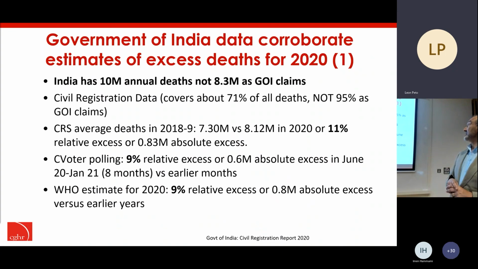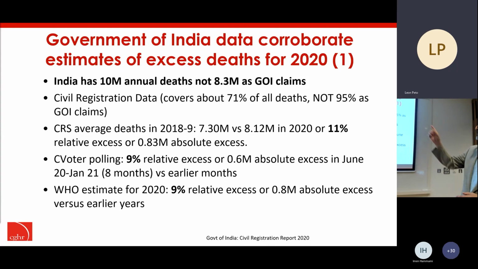So the Indian government was really quite unhappy about this. They put out a press release saying they really disagreed with this. I was worried they were going to cancel my visa when I planned to visit. Thankfully, they didn't. And they put out a bunch of evidence to say, well, this study is all wrong. But all the things they actually put out actually confirmed our findings.